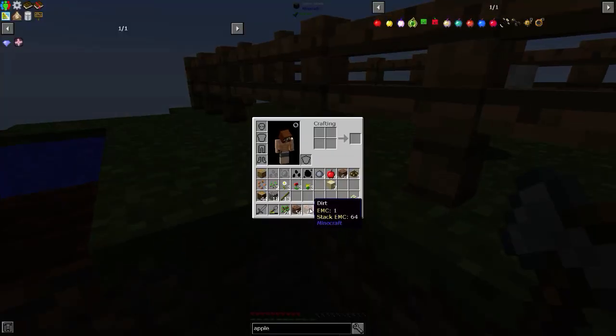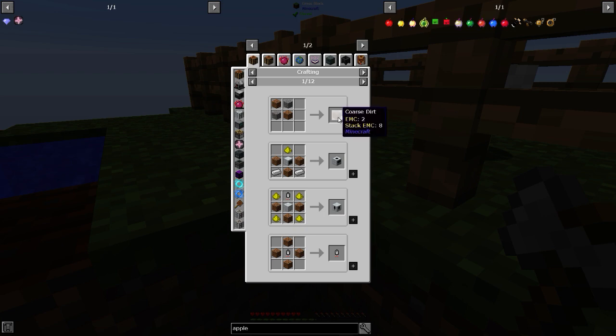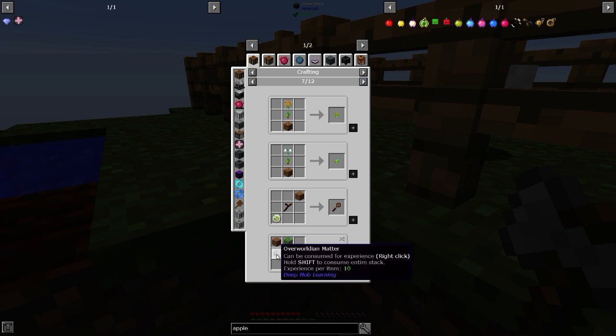Although I'm sort of curious, what can we do with dirt in this pack? We can make coarse dirt, that's cool. Industrial craft stuff that I will absolutely skip and never mess with. Compressed dirt, reinforced dirt. We can make clay with it. Way down the line. Yeah. All this super advanced stuff that we are not ready for yet. What is an overworldian matter that can make us grass out of leaves and dirt? Interesting.